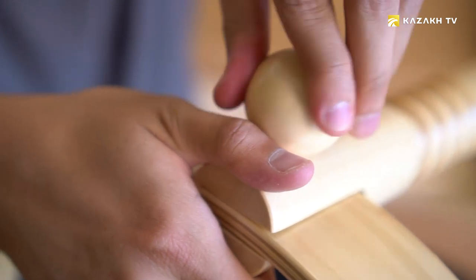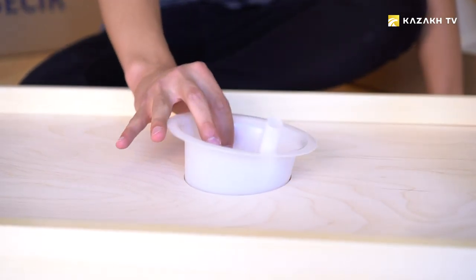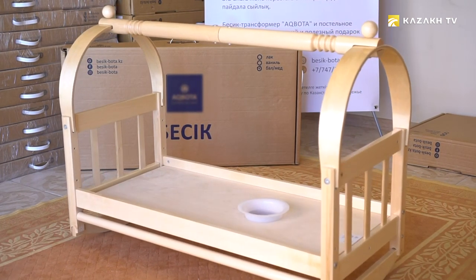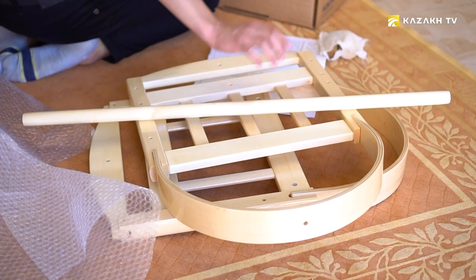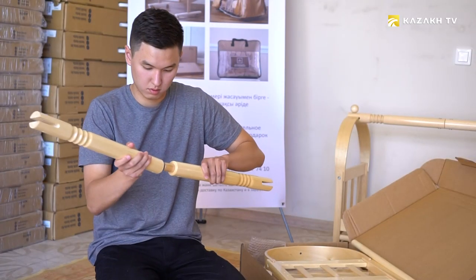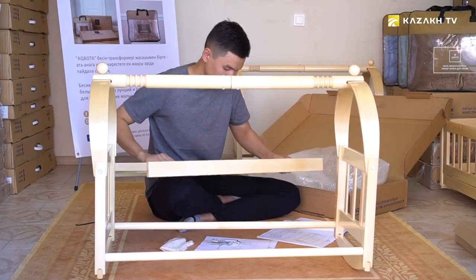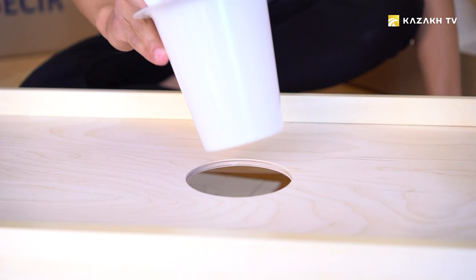The sabau planks are necessary to support the cradle's belts. There is also jorga — arcuate slats placed on the base of the backs that provide the swinging of a Beesek. In our case the design is very simple. The assembly consists of three main elements: first we assemble the arcalyk, with a length of 70-75 cm; next is the connection of two bent parts called boygen using the arcalyk; and the third element is the connection of the box with the existing structure. The tools needed are bolts and a hexagon — twelve bolts and three hexagons in total.